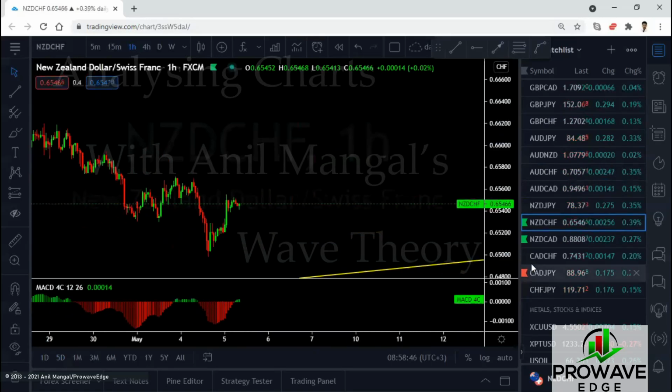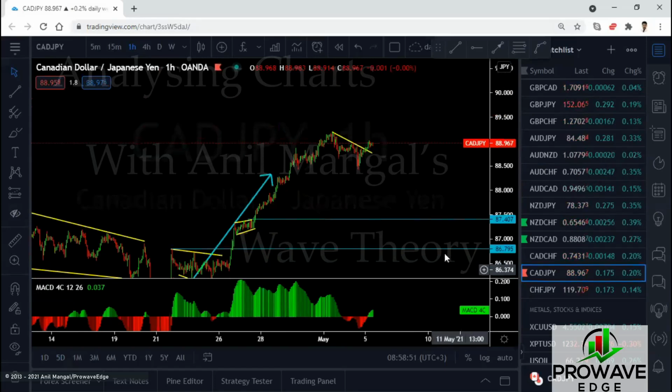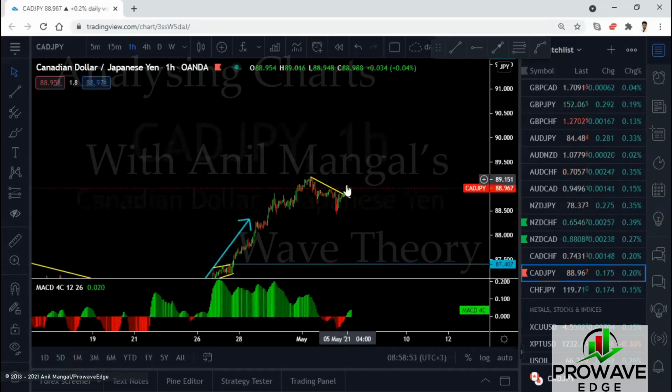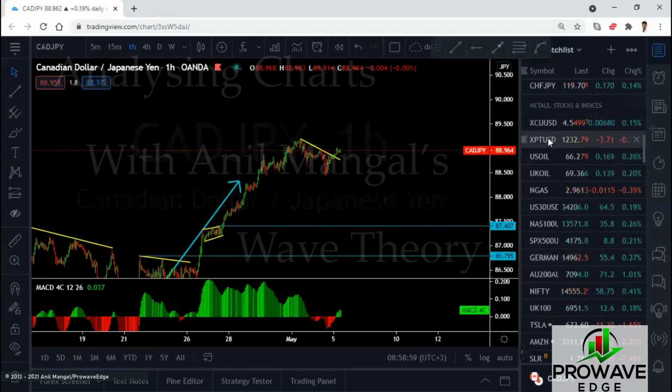Right. What else? I think Cadian, it's just going up, nothing more. Just one more upside. Be careful. You're getting a flag for one more upside, and then we'll see how far that goes. Those are the ones I want to show. I'm going to skip the rest because we're going to run out of time. Nothing is happening on this one.